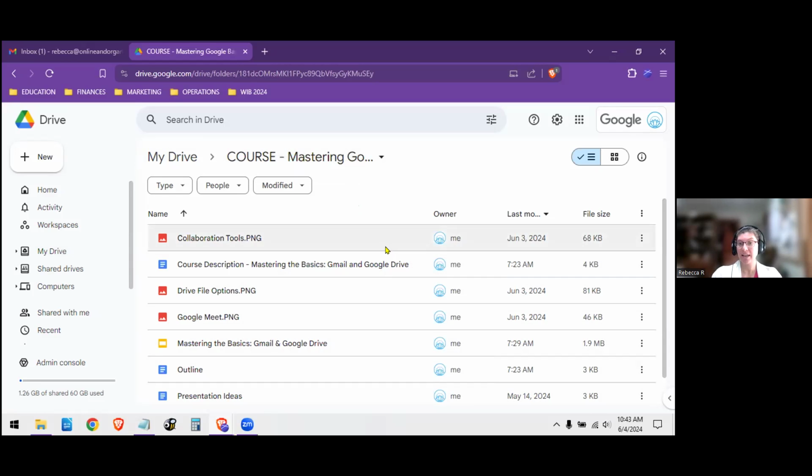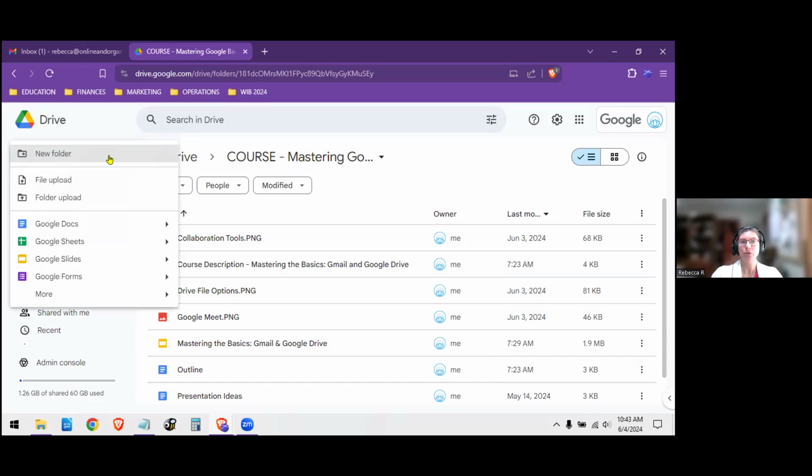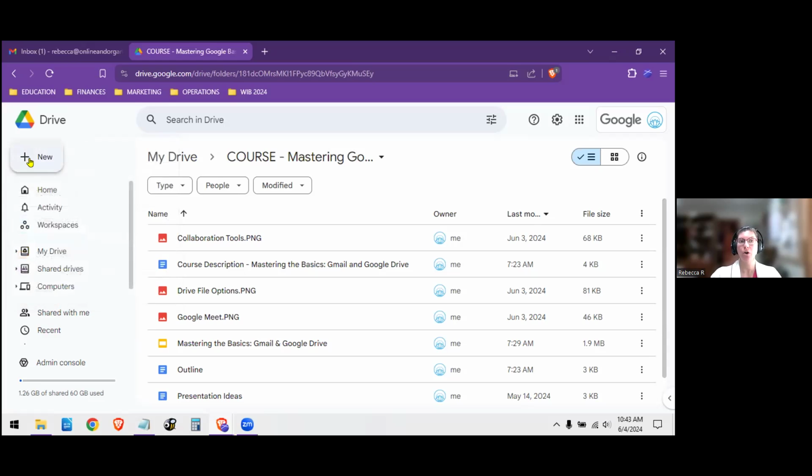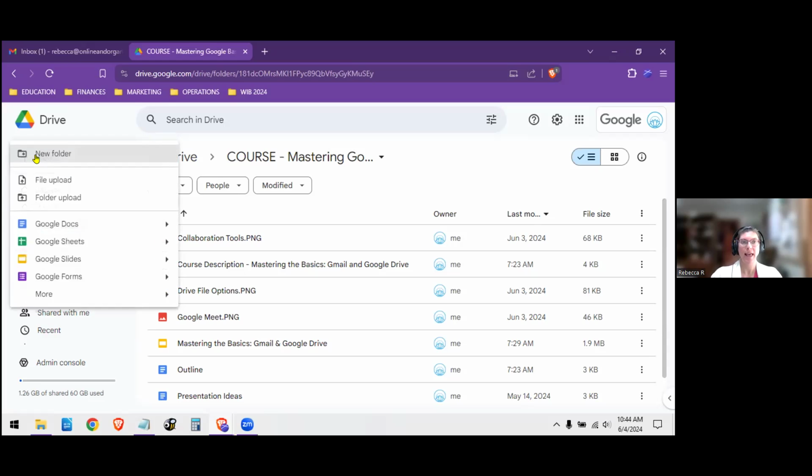Very quickly, to create a file, it's as simple as going over here to the New button and clicking New, and you'll see you can create a bunch of different files or different folders within Google Drive. You can create, again, a new folder. You can create a Google Doc, which is like the equivalent of Microsoft Word, a sheet, which is like an Excel sheet, slides, PowerPoint, and Forms is kind of like a survey. There's also additional Google file types, but we aren't going to get into that in this particular training. But just know, if you are ever in a situation where you want to create a file or a folder, all you have to do is click that New button and it will appear.